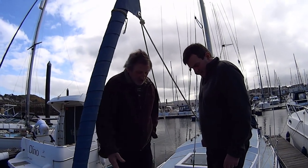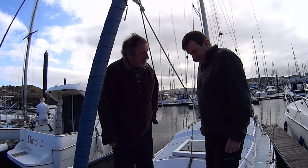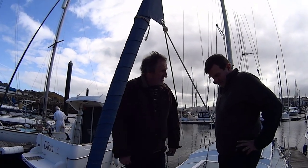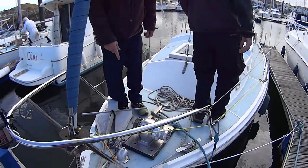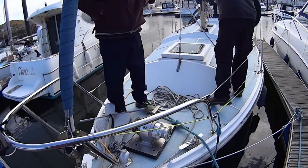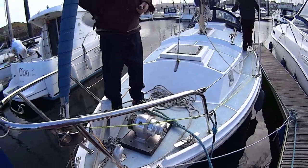That's your strength. You need a strengthening piece, that's all, to spread the load out. Whereas if you've got that metal plate underneath, inside the boat, and this on the top, it's solid then, isn't it? What are you fitting here, Don? Putting that straight on. What is it? It's a winch. Windlass. That's a nice one, isn't it? It is a really good one, that's a Vetus.